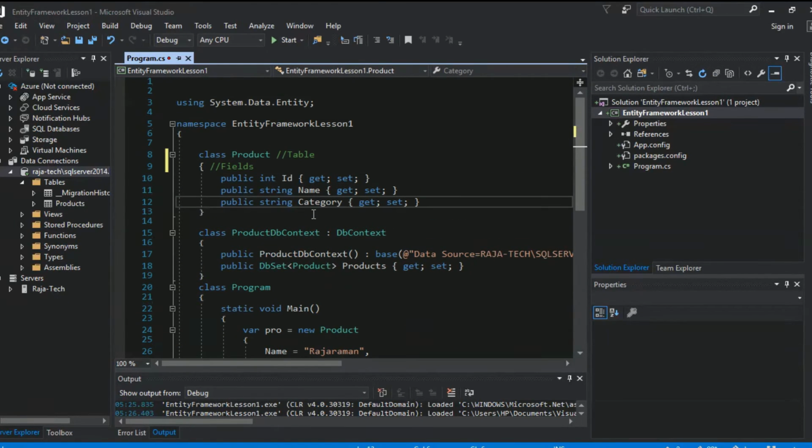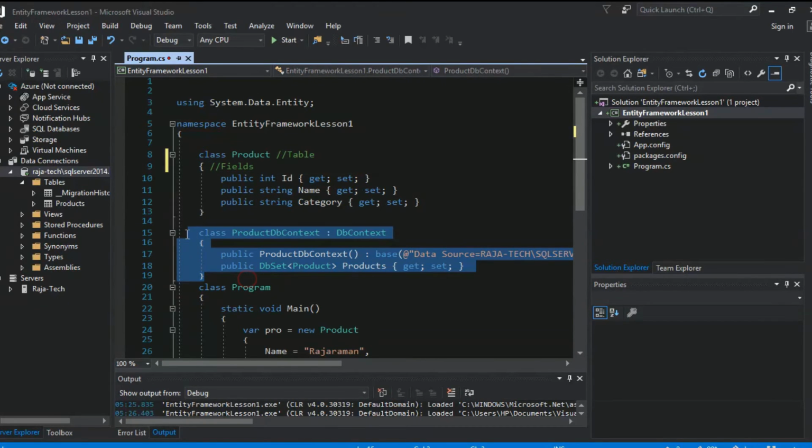Let me make a quick overview of this program. This is class Product. This is the conceptual model where we implement our business logic, and this is the ProductDbContext. Think of DbContext as a way of interacting with the database, the best way to interact with the database.